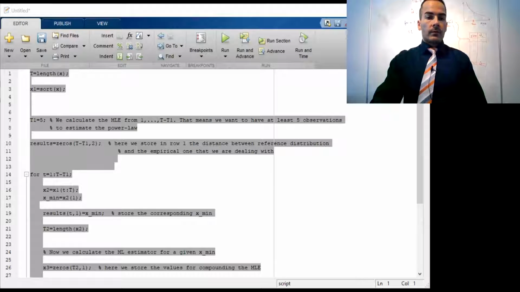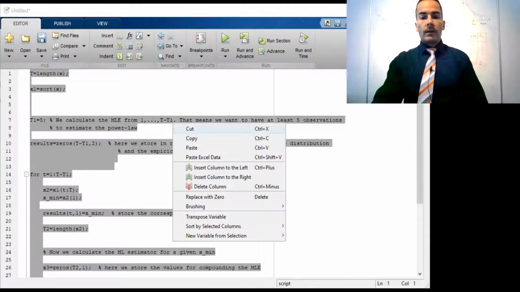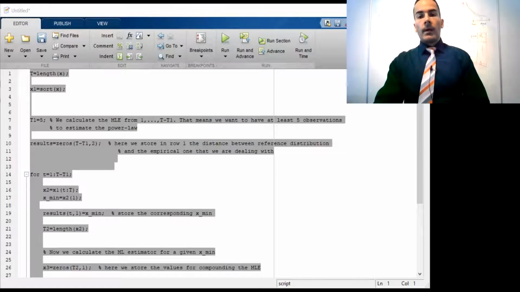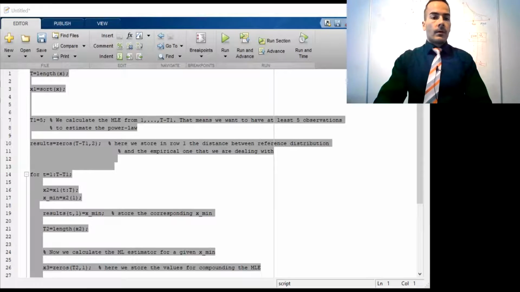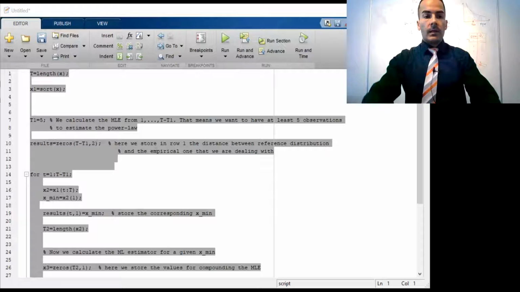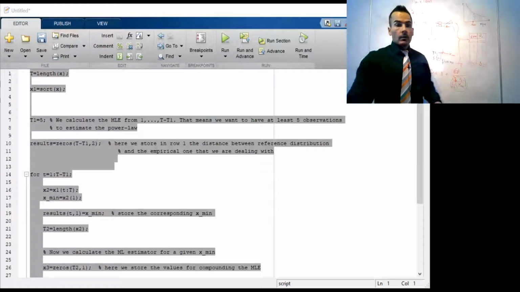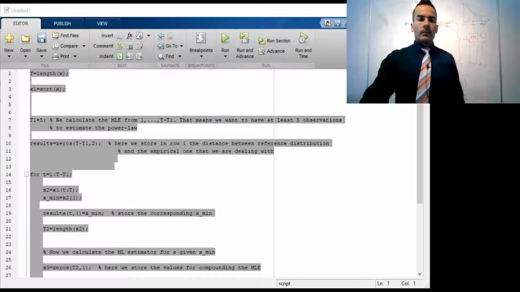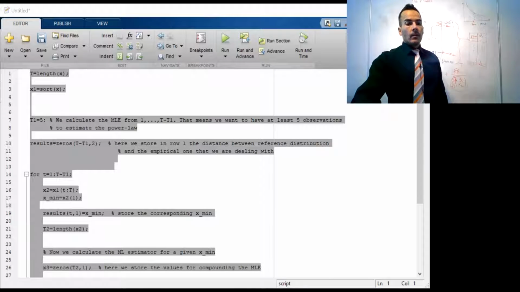If we now go on results, yeah, we can copy these two column vectors, and we can open an Excel file and paste it into the Excel file in order to have a closer look at what's happening here. So again, what we see here is, let's insert here a row, and here we have the corresponding x minimum values, and here we have the corresponding alpha in the second column, right? So what we see already here is, if we screen through the observations, remember now we have 48 observations of our point estimator alpha, and all of them are below 2.